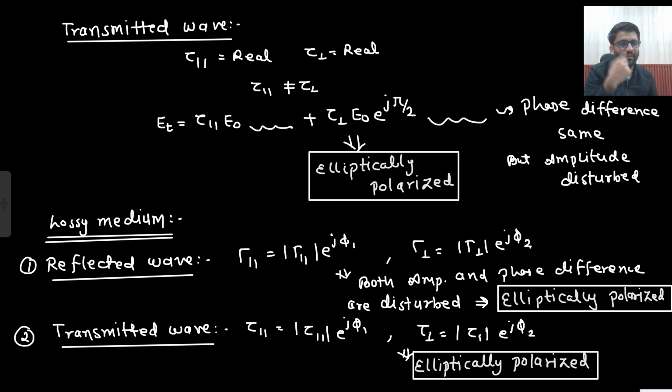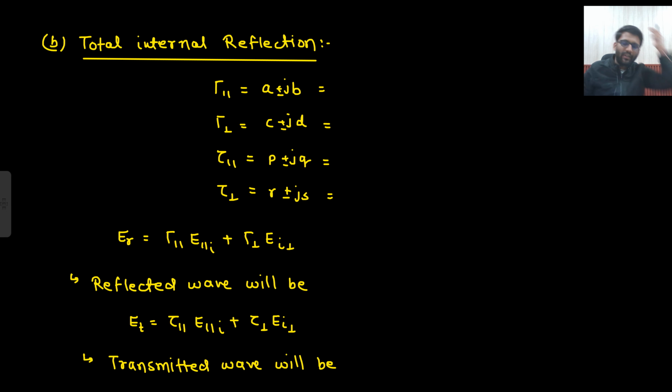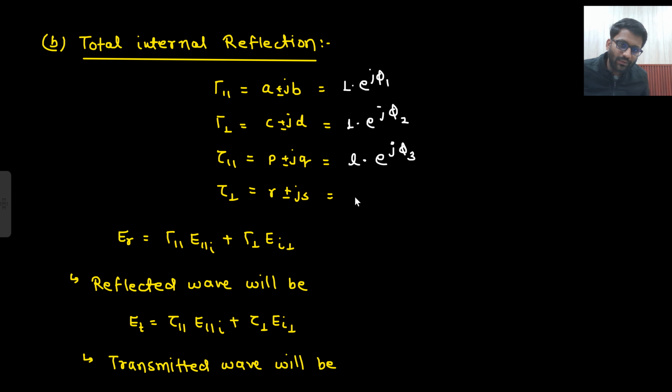But in the examination, the kind of question they will ask, I have already framed. So we will check that out. Don't worry about that. Now, if this is the case of total internal reflection, this will have a phase, but the magnitude is 1 only. This will also have a phase. Sorry, this will have another amplitude, but the phase is also different here.